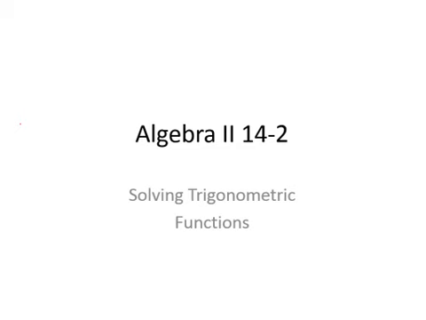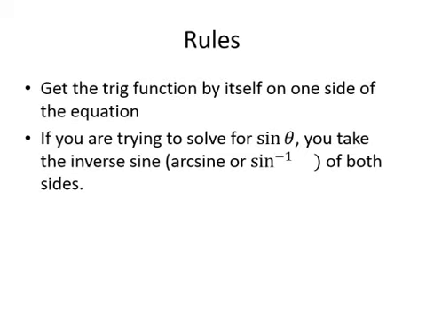All right, so moving on to section 14.2, we're solving these trigonometric functions. Now that we have a basis of simplifying and some basic identities, we can use some algebra to find exact values of trigonometric functions, to find what the x value is, where they would intersect at a certain point. So here are the basic rules.